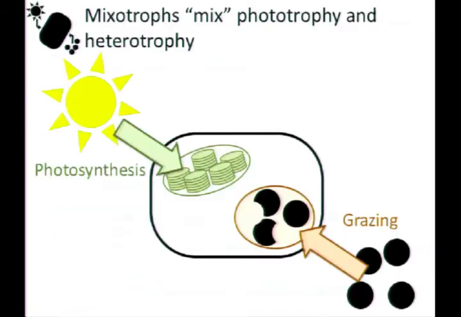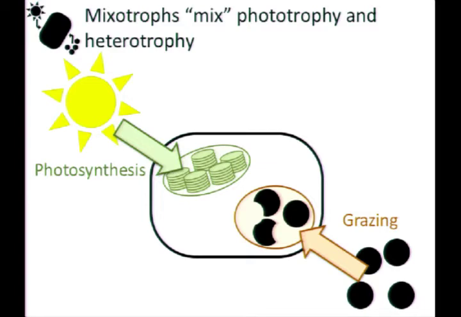is. Now, simply put, mixotrophs mix two fundamentally different kinds of metabolism. We're talking about organisms that are capable both of photosynthesis, that is, using the energy of sunlight to fix carbon for growth, and also of heterotrophy, that is, taking up existing organic matter and then respiring that and using that for growth.